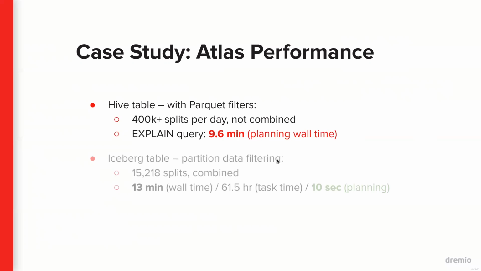Now let's compare that to once we turn this into Iceberg. Because of being able to do that filtering in the different layers of the metadata, we'll be able to say, okay, we don't need these manifests because they're outside of our partitions. Then we take a look at those manifests, take a look at those files, and say, hey, the values in this particular data file aren't within the bounds of our query, and start eliminating all these data files. We're able to get that down quite a bit to 15,218 splits.